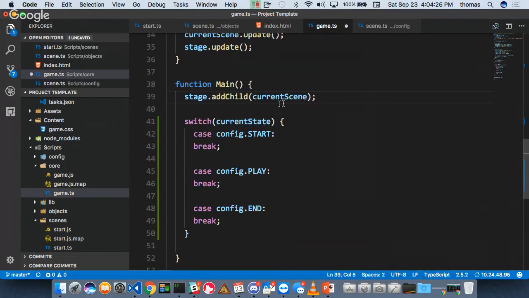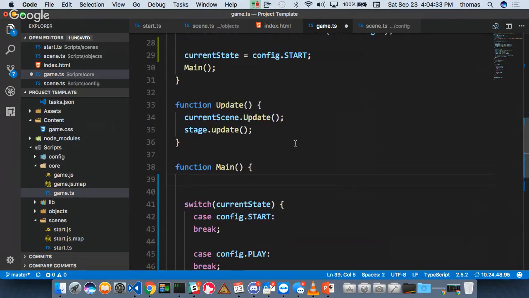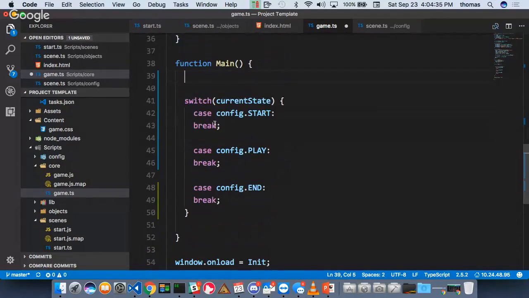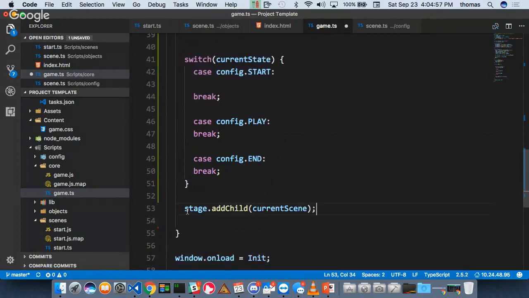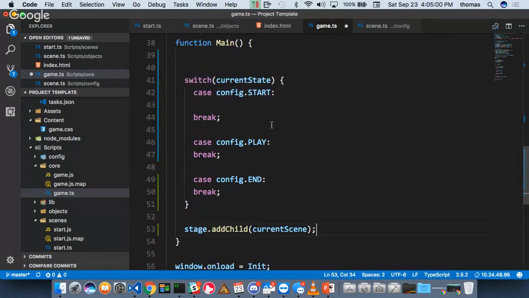So I'm going to take my state, my class, my add child, current scene, and do something like this. Funny, not the way I've done it already. I'm going to take this current scene case statement. Notice I'm saying stage.addChild current scene, but I'm going to do that every single time, so this doesn't make any sense here. It's at the end, down here. At the end, I add my current scene to the stage, whatever that current scene is.